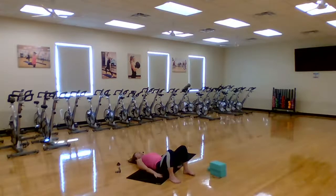Okay, we're going to move up into bridge. Lots of times I do a rolling bridge. This time we're going to hold it for a few breaths. So play with that foot positioning. On an inhale, we're going to go ahead and come on up into bridge. We're pressing up with those glute muscles. We're pulling up with the abdomen. Hamstrings and thighs are engaged.